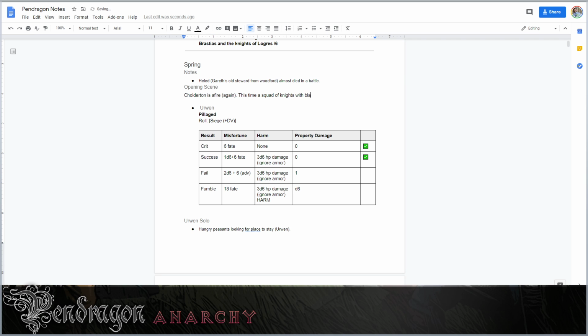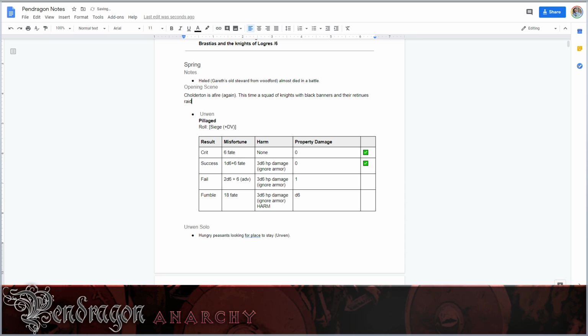Squad of knights. Black banners. Retinues. Raid your lands.